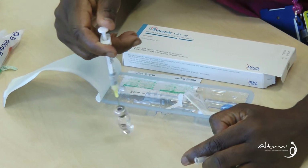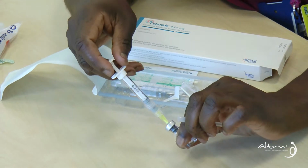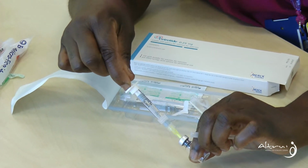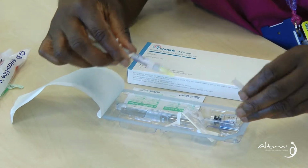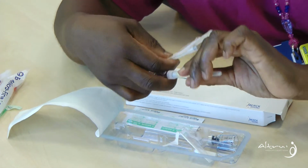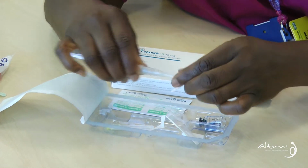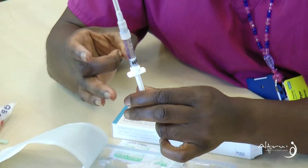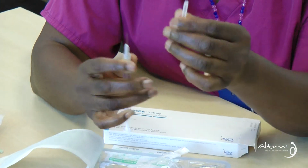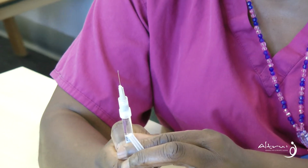This is the stubborn one. Okay, so then you can draw it back up. So literally place the needle in, draw it back up into your syringe. Take off this needle. You're going to put the injecting needle on. So twist this off. So then you hold it upright, you flick to get rid of any air bubbles, take off the cover. So this needle does look longer than the other one, but it's just the different brand type basically.